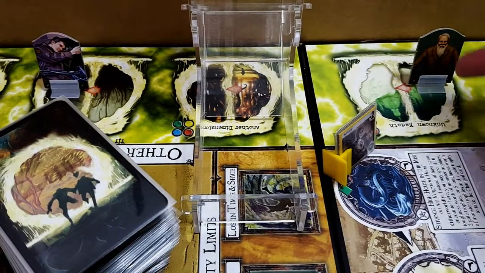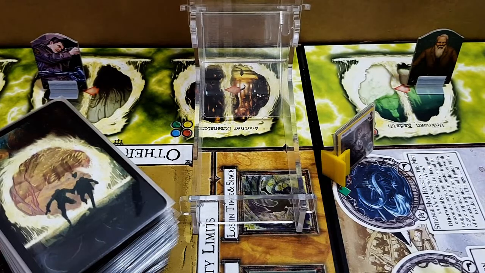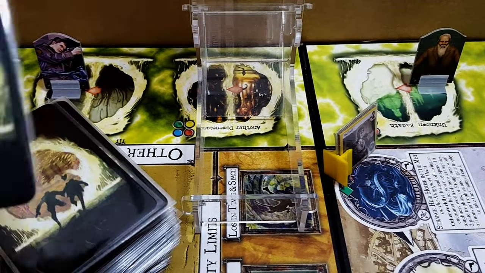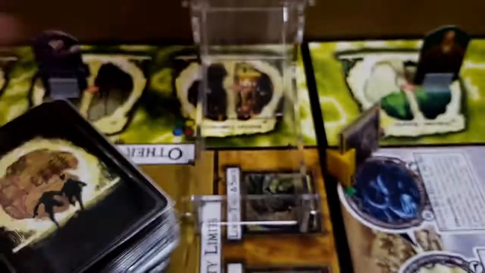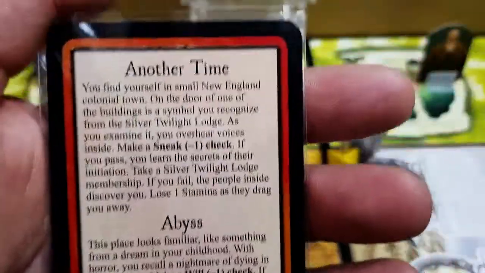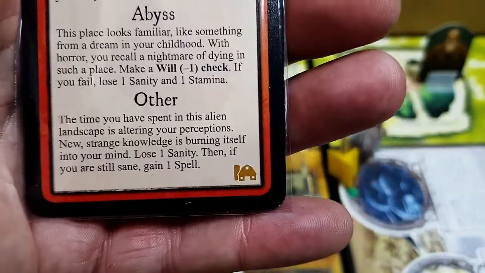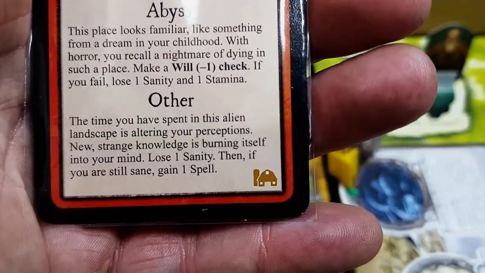And here we are with Norman. Unknown Kadath. Now, Unknown Kadath is red or yellow, so we'll just keep going till we get a red or a yellow. That is a green. A red. We've got another time or an abyss. So it's going to be another... Oh, it's a Miskatonic Dunwich card as well.